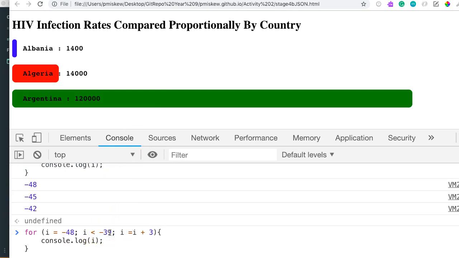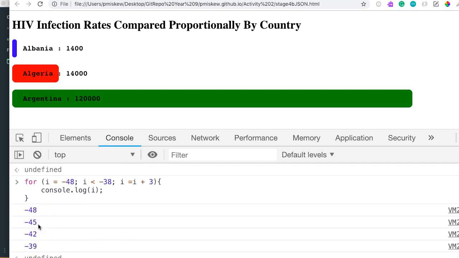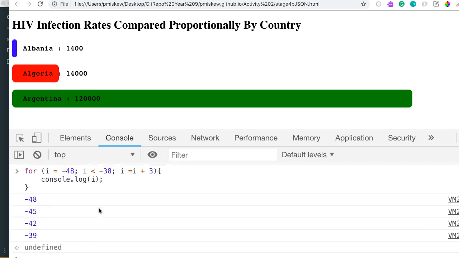So a couple solutions here. I could say negative 38, and then I reach it. In theory, because the change is plus 3, I could say negative 37, and it would still work. And this is the essential structure to a loop structure. We think of this idea of count, check, change.